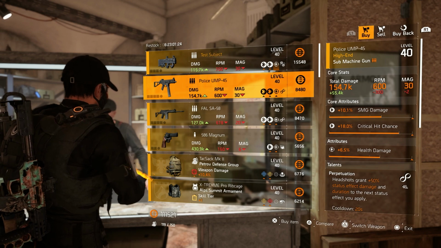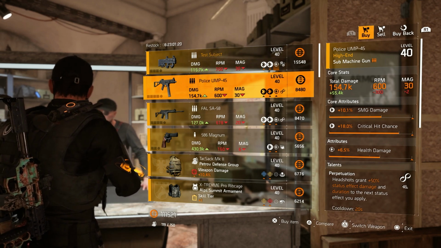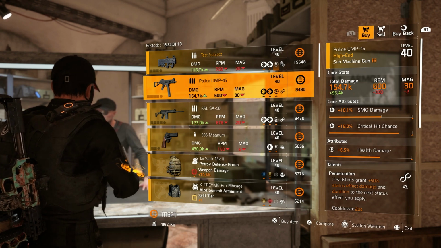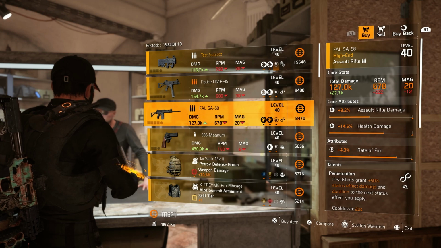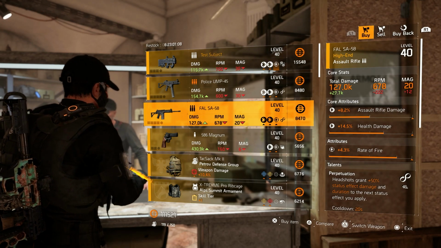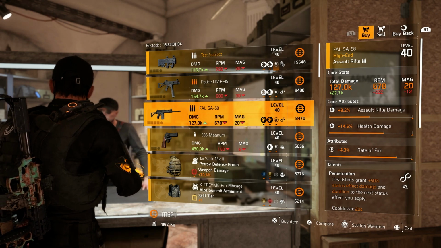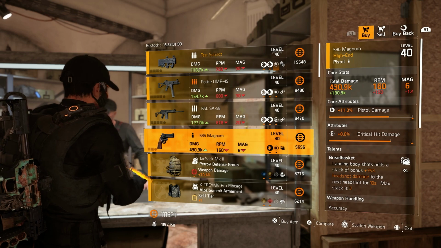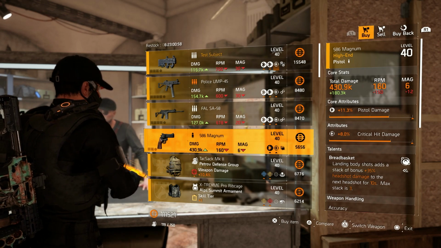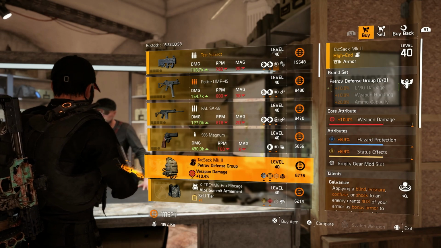Police UMP 45, too low in rolls in my opinion, only 10.1% SMG damage, and I'm not loving the health damage in combo with perpetuation. Over to the FAL. Too low again, not loving the fire rate in combo with the 8.2% assault rifle damage. Over to the Magnum, handgun, in my opinion, go for the open world. Backpack from Petrov, rainbow roll and not a great one.